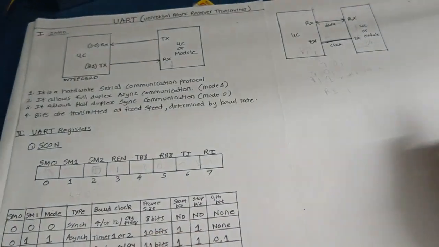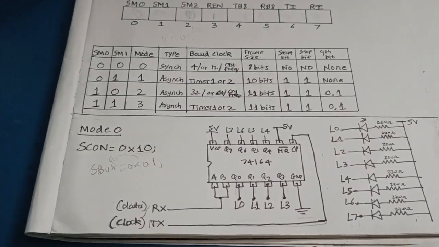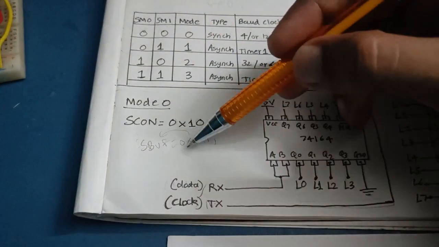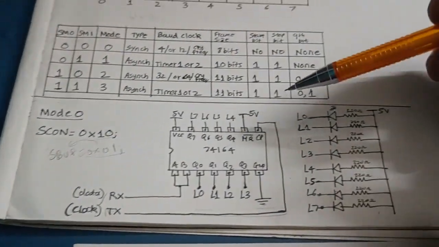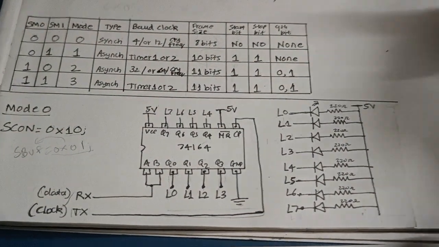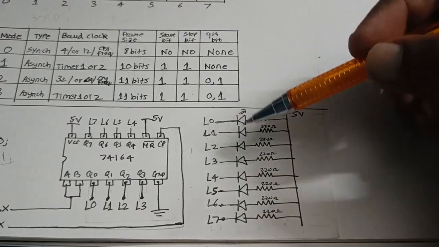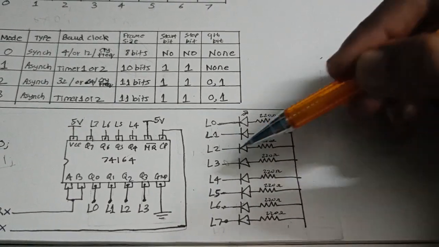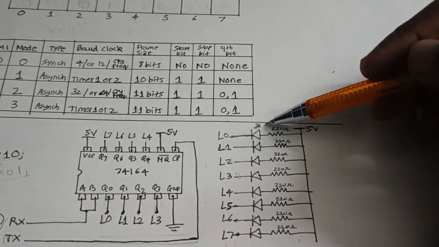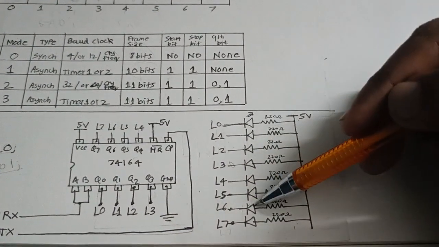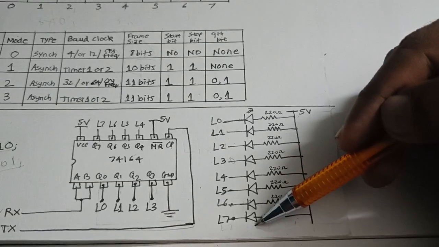So let's write this code in the Keil IDE, upload the program, and see how the data is shifted when we write 0x01 and how the output looks. I connected the LEDs in common anode. You can see, 0 will turn it on. So when we write 01, all these LEDs will be on and this will be off.